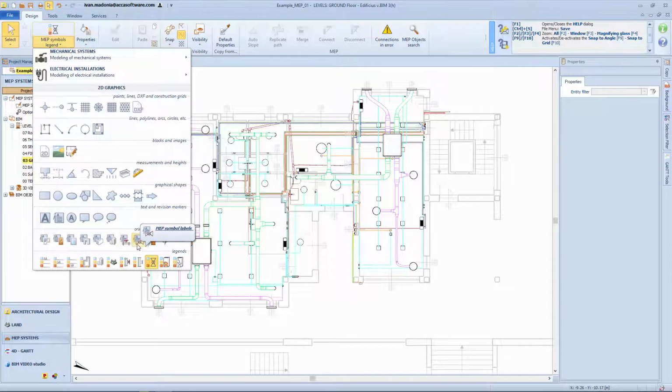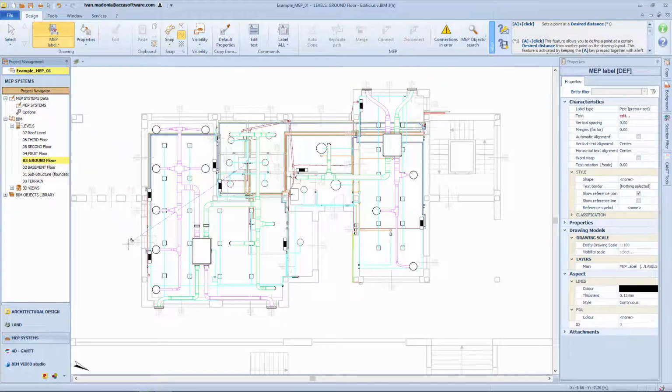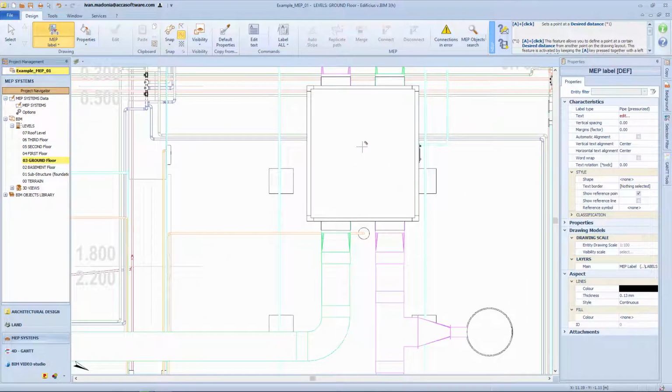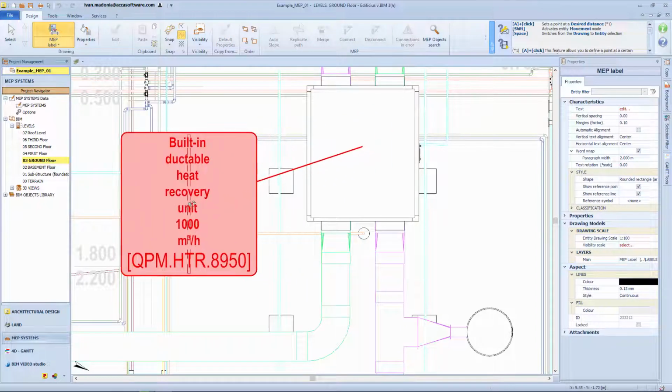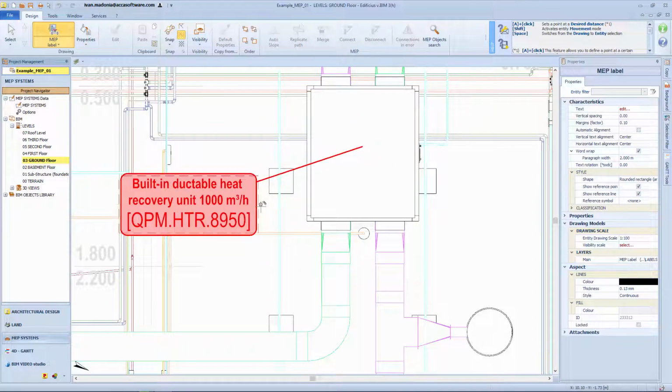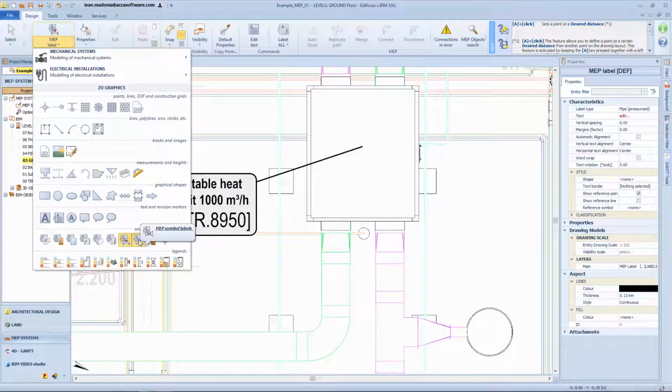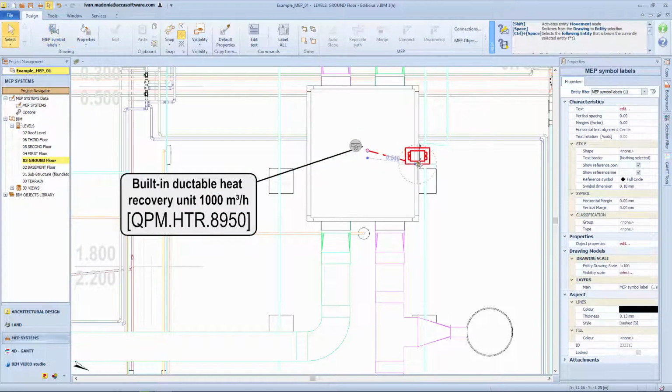From the Drawing menu, in the 2D Graphics section there are the Labels options, with the MEP Label and MEP Symbol Label tools. The insertion of a label is facilitated by the identification of intersection points on the table for its correct positioning. Based on the type chosen, the expected properties and the particular object to which it is applied, the content of the label will be variable but generally informative.